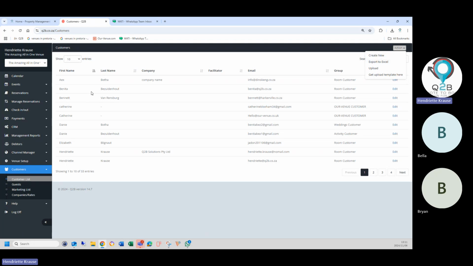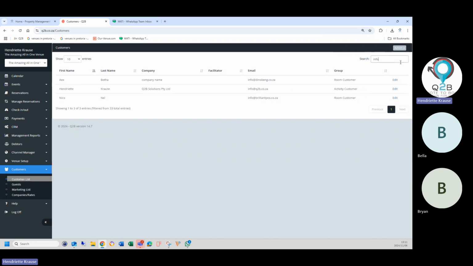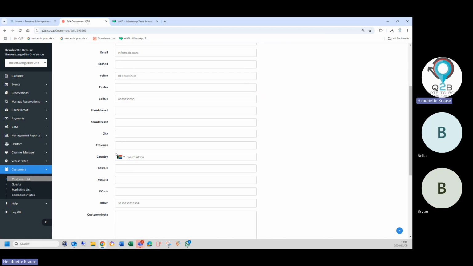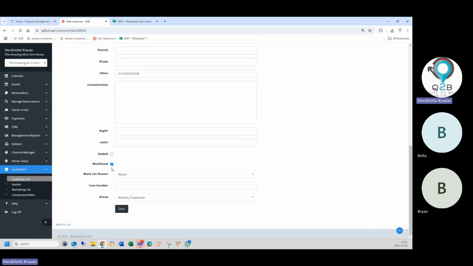Now, just to show you on a client, I think it was info at Q2B as one. I can edit the client. There's my client details, the email, and all of that. But I blacklisted her.